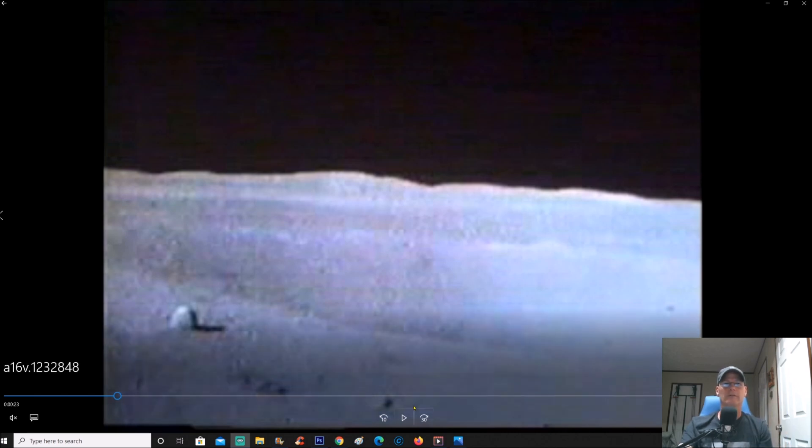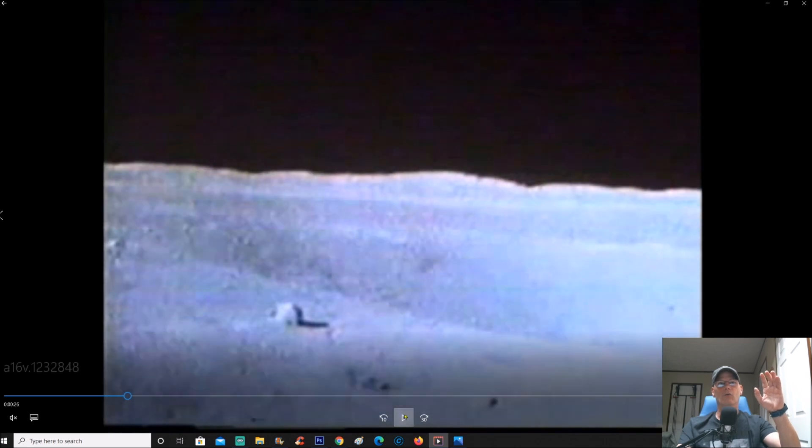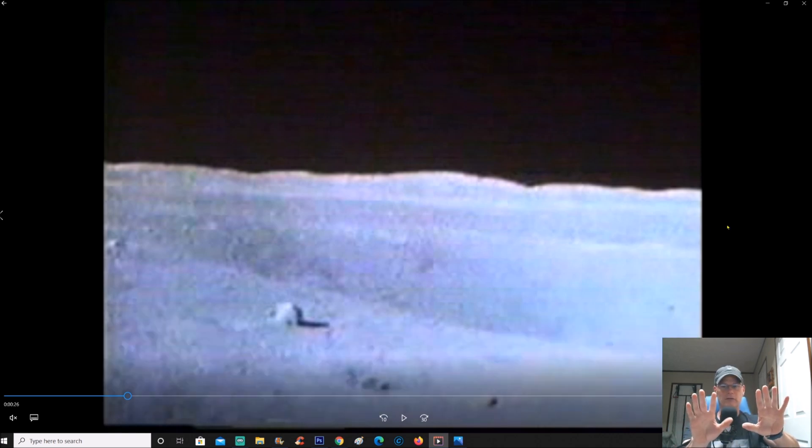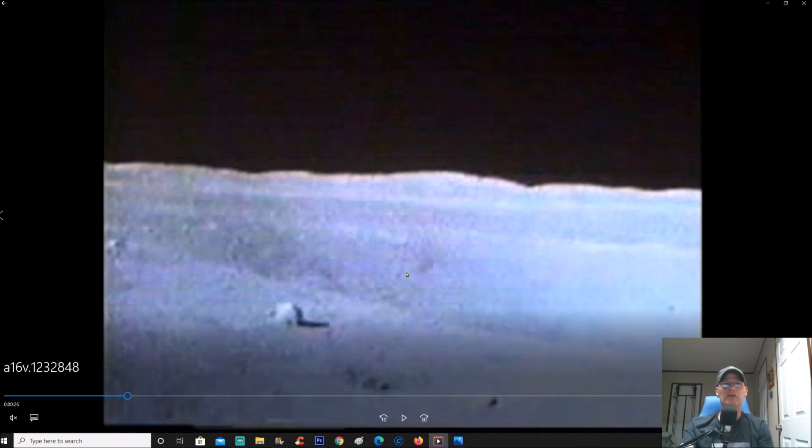We can see that this is a very poor quality video — we get that. But I want you to notice something: look just above the mountains here, you can see what looks like a straight line going across. What they did was two things: one, they took each frame of the video and doctored it up — literally centered it, muddied it over, did whatever they had to do. The second thing is actually a grid pattern — what looks like compression artifacts, visible right here in the middle of the screen.